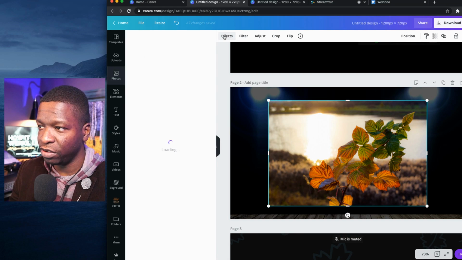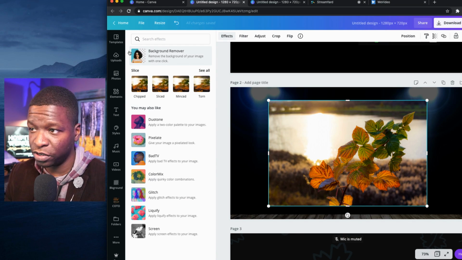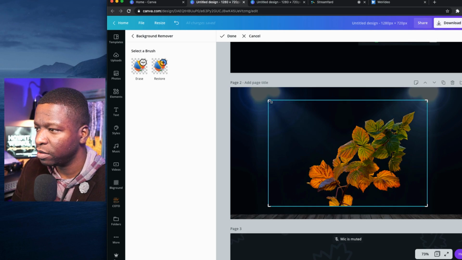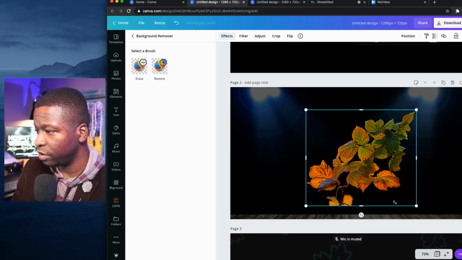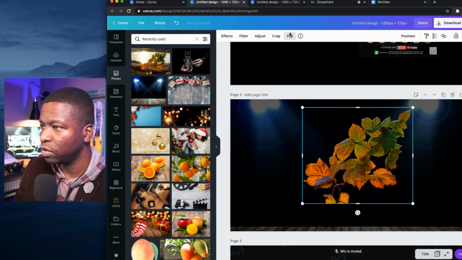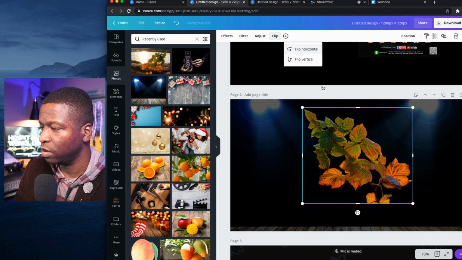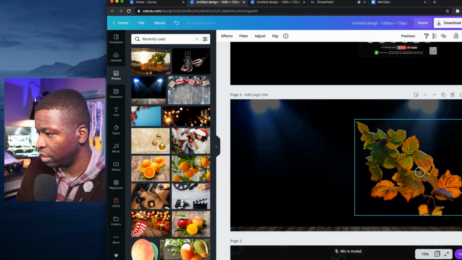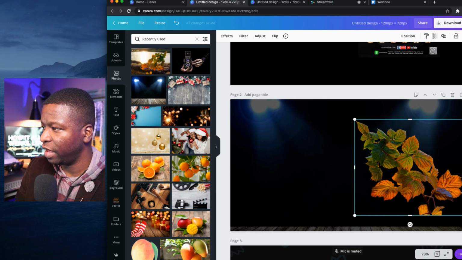So here in Canva, you can click on effects. If you have the professional version, you can go to background remover. Let's go ahead and crop it. The enter sign, I'm going to flip it because I want it to turn the other way. Okay, cool. So I think we'll just leave that there.